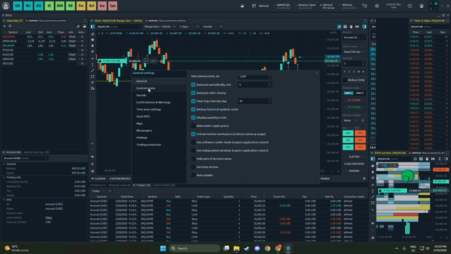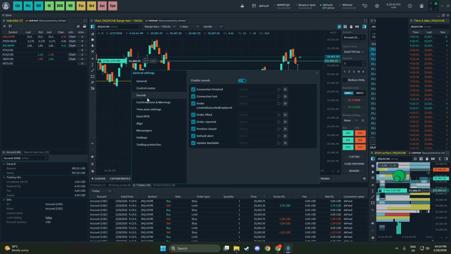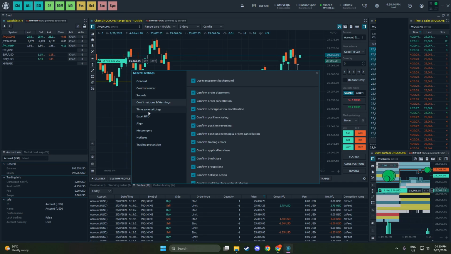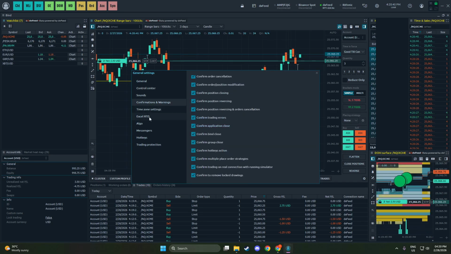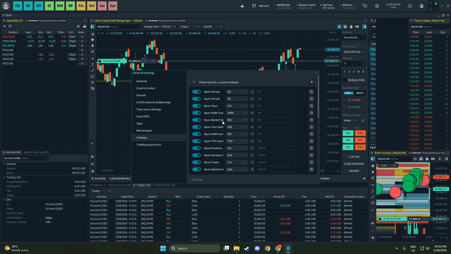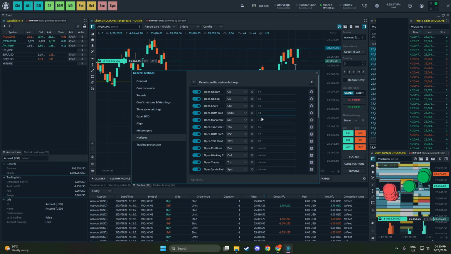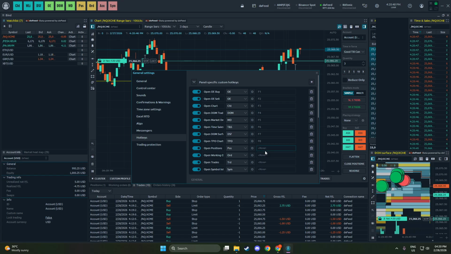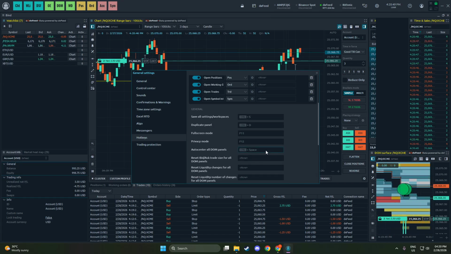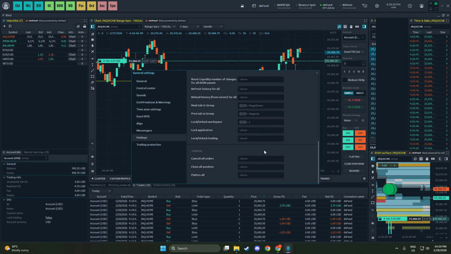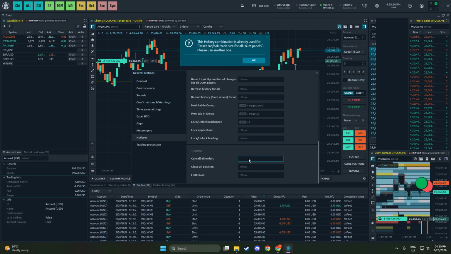You'll notice several categories. General hotkeys are for global actions, like opening panels or changing symbols across the workspace. Chart hotkeys focus on chart-specific tasks, such as timeframes, zoom, or adding indicators. Trading hotkeys cover order actions, from placing and modifying orders to flattening positions. Drawing hotkeys handle tools like trend lines, Fibonacci levels, and other annotations.